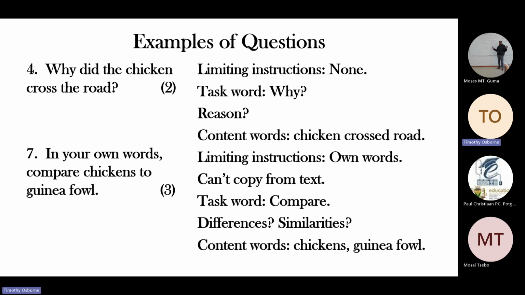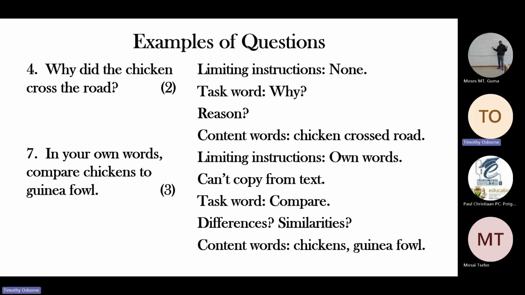Where's the task word? The task word is why, right? Straightforward enough. Okay, so you're going to need the reason. But the reason for what? Why the chicken crossed the road. And there we are. You've just analyzed a question. See that? Perfectly logical. Let's take a look at another one.